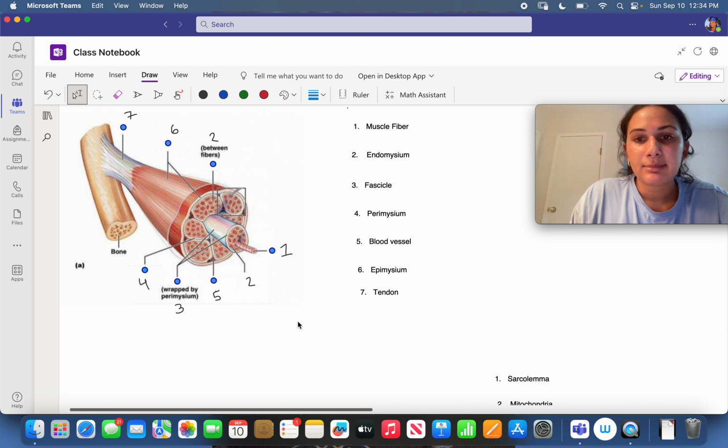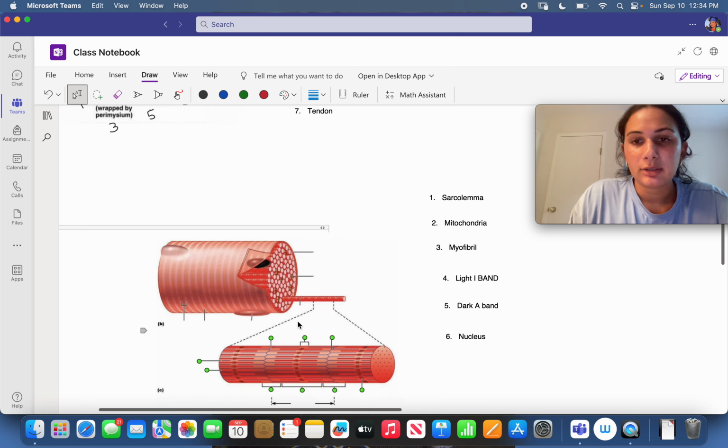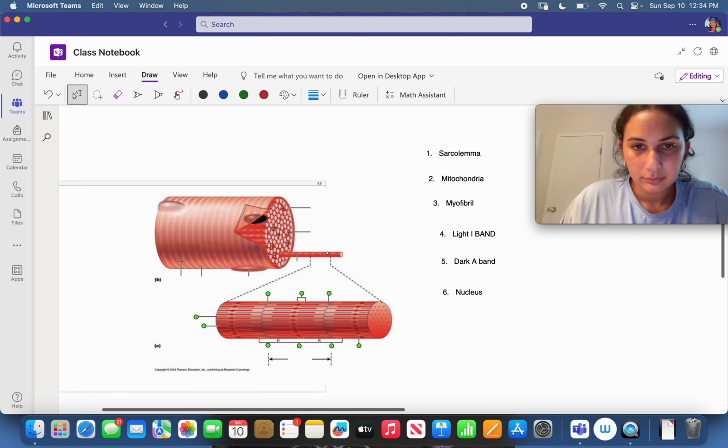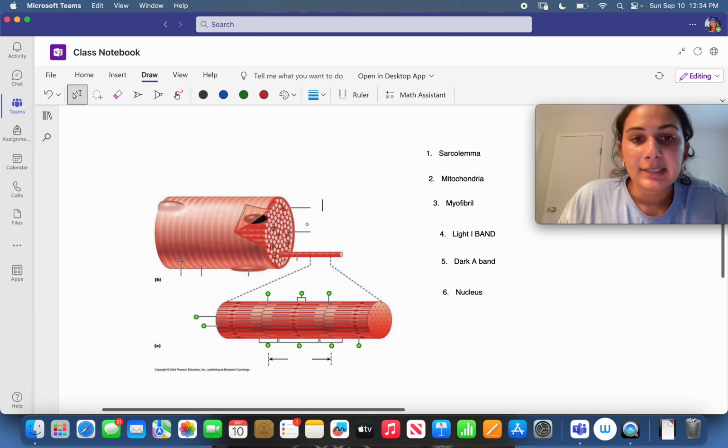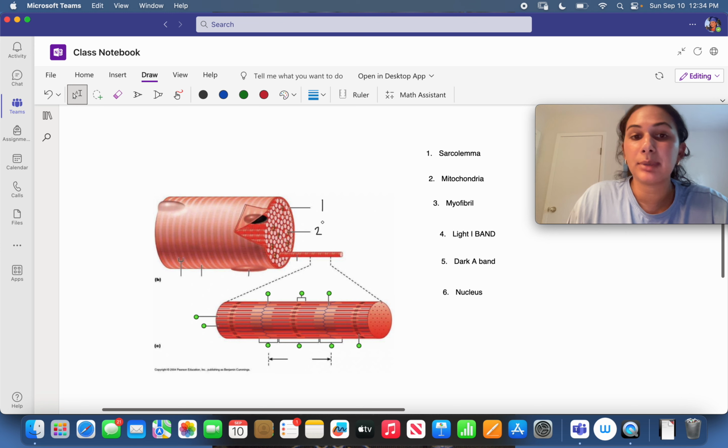So now let's take this myofibril and zoom in a little bit to see what else is going on inside of here. On the outside of that muscle fiber, we're going to have the sarcolemma. The sarcolemma is basically the plasma membrane of the muscle fiber. And just like any other cell membrane, it's going to regulate the exit and entry of materials from that cell. Then we're going to have the mitochondria, which is going to be converting those nutrients to ATP. Because of the high energy requirements of the skeletal muscle, we're going to have many mitochondria.